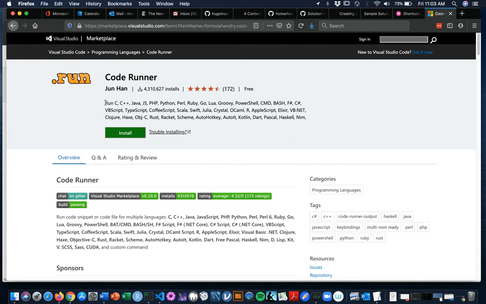And as you can see, it lets you run code from a lot of different computer programming languages, including R, you'll notice. So for example, if you had R installed on your machine, then as long as VS Code can find R, it'll run R files for you directly in that code editor. We'll primarily be using it to run JavaScript in this course. So let's give it a try.